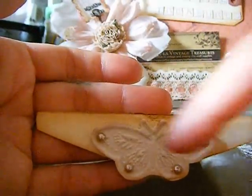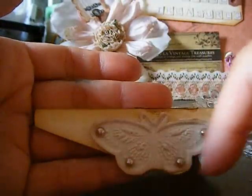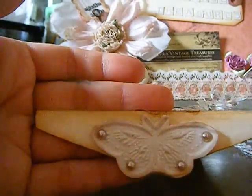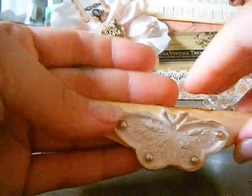This is the other one. It's a butterfly, and all I did was use vintage photo around the edges of it. Put some flat back little pearls in the wings. And this has the flap.